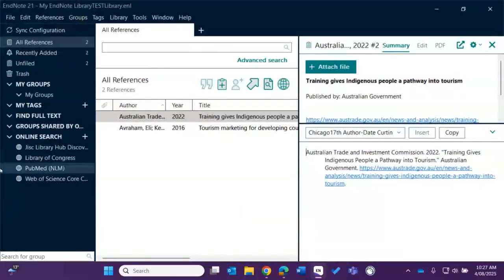Okay, so now we've started our library. We've got a few manual references that we've added. We've been able to select a specific style. There's a whole range of other styles available there as well. But now I'm going to show you how you can add the information about the reference from a database.